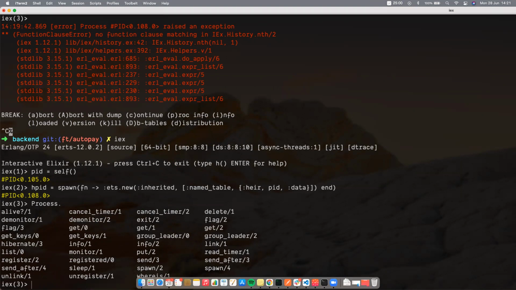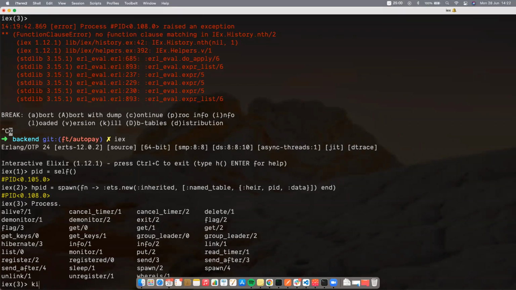How about exit? I love the confidence, they were all talking about kill as if they knew about it. Yeah, exit needs 2. Okay, so let's see. Process kill in Elixir, Googling is our friend.